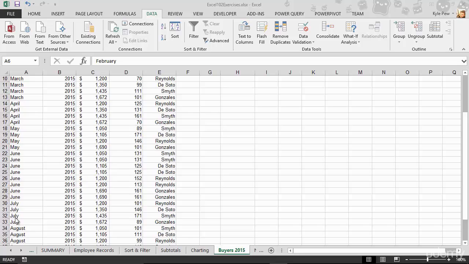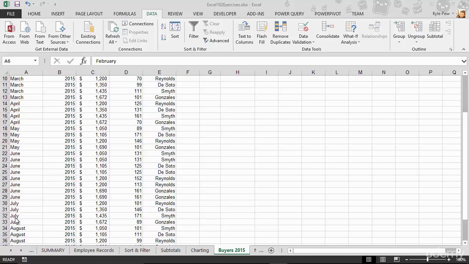So not that it took a lot of time to do, but in a lot of cases, I don't just want to present the data to make it easier to search. I actually just want it to display specific records. I only want to see the July records, and that's it. Nothing else. I don't need January, February, March, April, May, June, or August, or September, and so on. I just need July records. So we're going to talk about filtering a list.